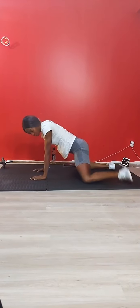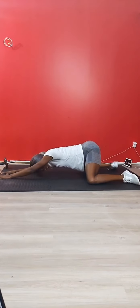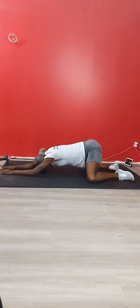Spread your knees apart, turn your toes out. We're going to push our hips straight back and extend our arms overhead. Straight back but not down, so you feel that inner thigh stretch.